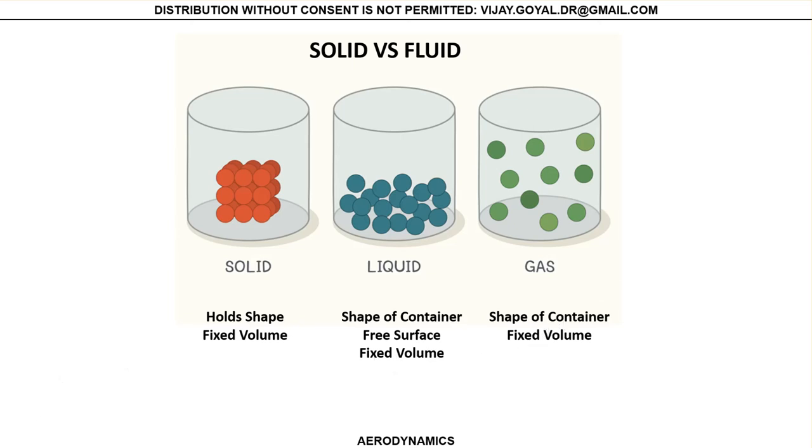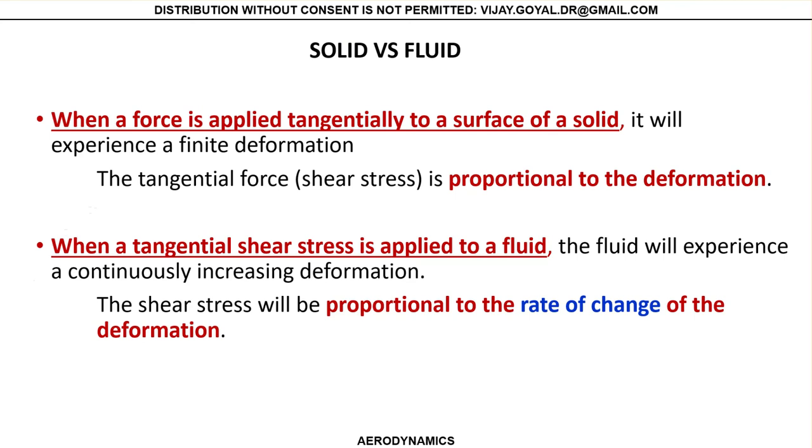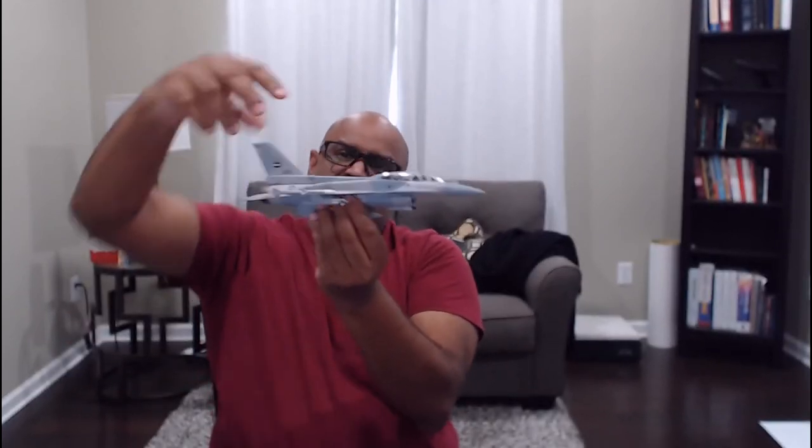With that said and done, let's define a few things. If I take a solid and I apply a load to it, let's consider this case. If I take this solid and I apply load to it, this is going to make it deform. It's going to have a deformation. It's going to bend. That's what we call a deformation. If I don't apply anything, there's nothing. I apply it and it deforms.